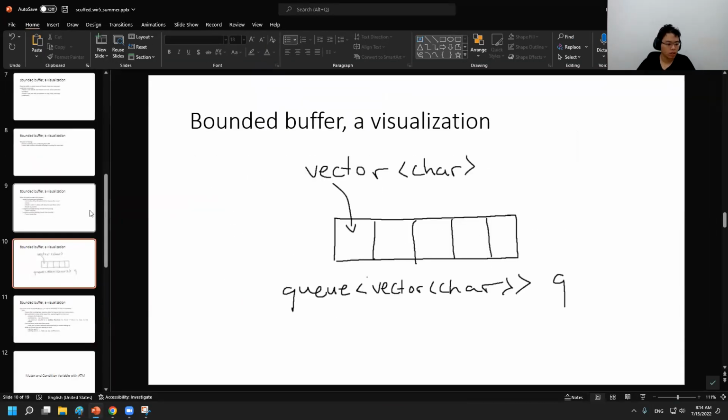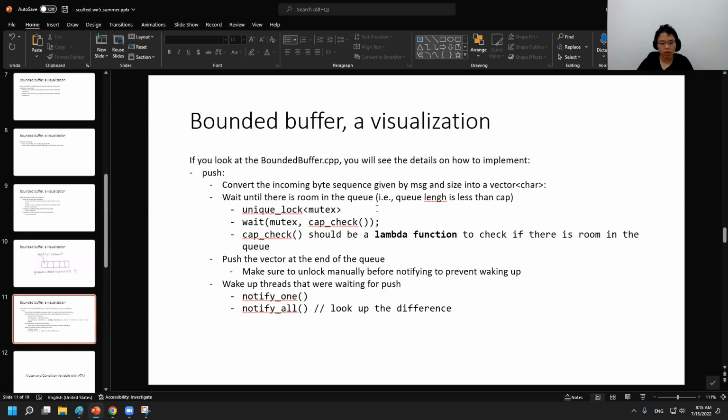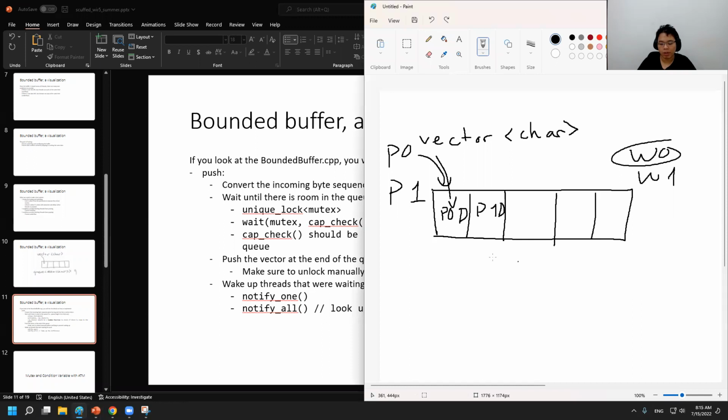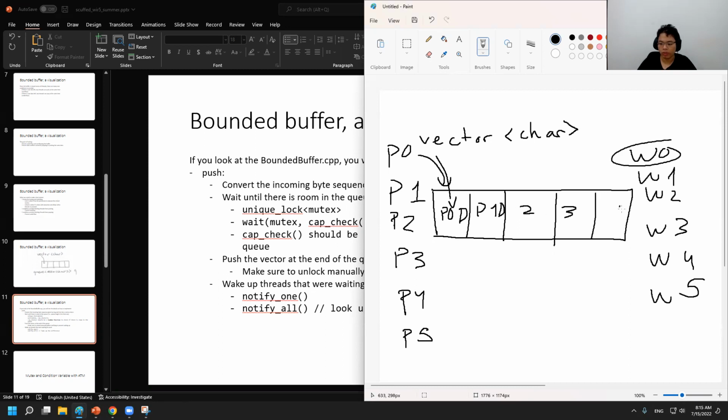Okay. The same happens if, let's say, you have P1, P2, P3, P4, P5, and then worker 2, worker 3, worker 4, worker 5. So this one will get 2, 3, 4, something like this. The same. Once you pop this, all of this gets pushed in. Then P5 should not be able to push anything in, because there's no space.